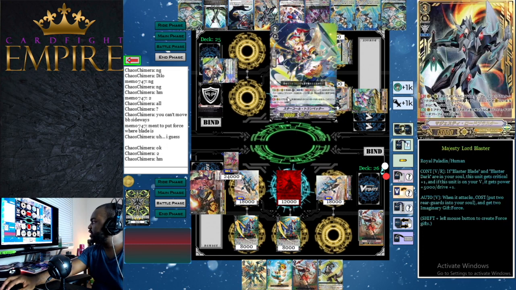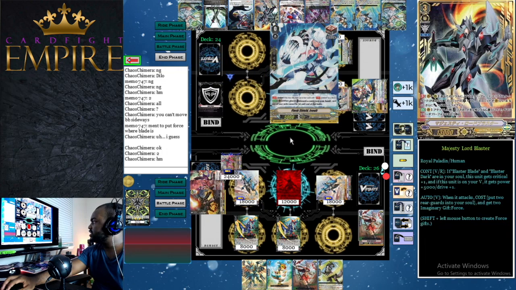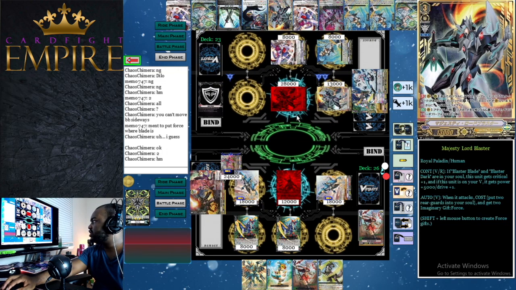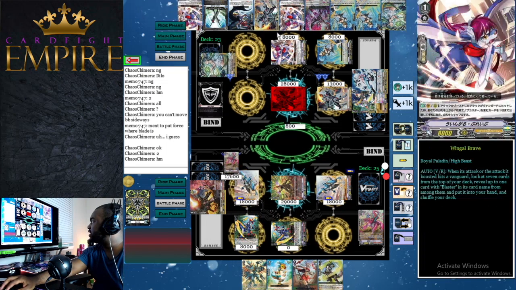And then we attack for 18 into his 18. He takes it. We attack 24 into his 18. He takes it and hits another damage draw. Which honestly could have been the difference between us winning and losing this game, like now looking at his hand.